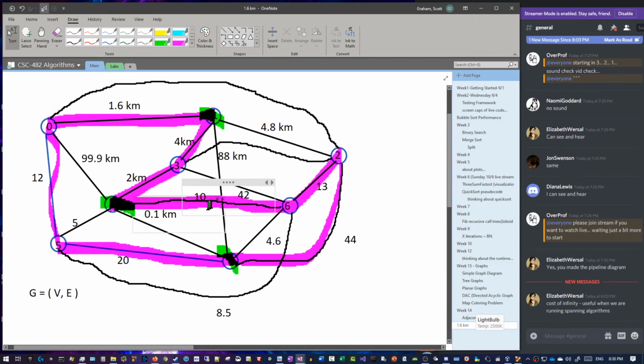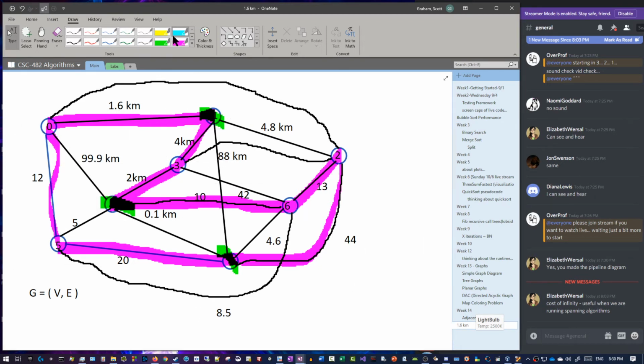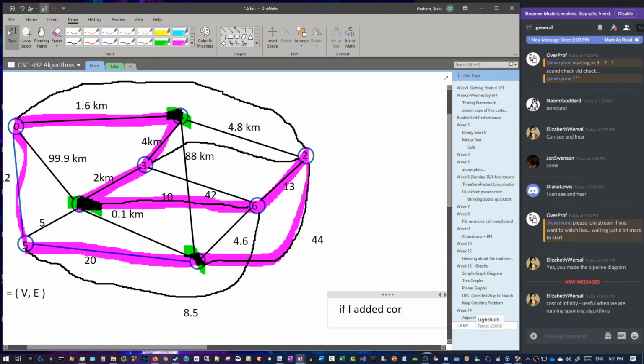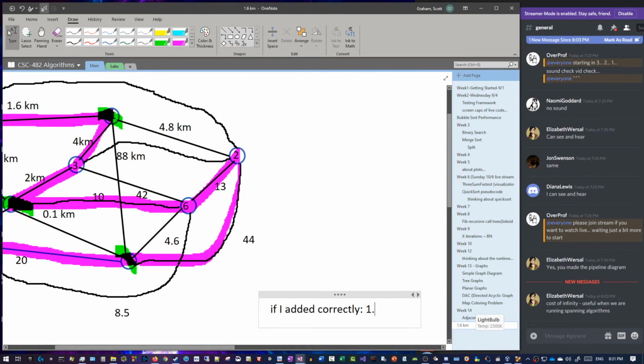So at any rate, where were we? We were at 30.6 by the time we got here. So now that's 74.6, 94.6, 104, 106.6. So it looks like the total distance of that path, if I added correctly, is 106.6 for that purple highlighted path, right?